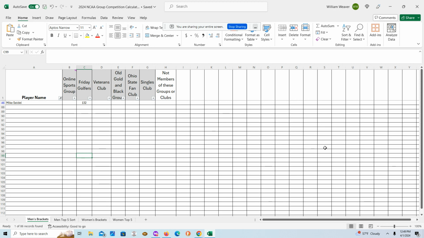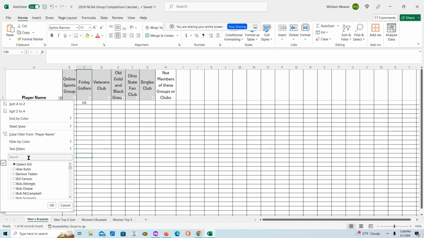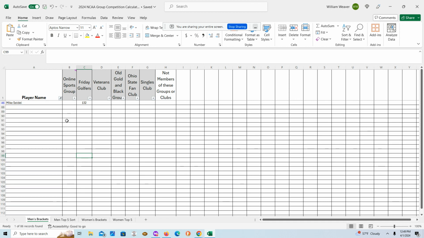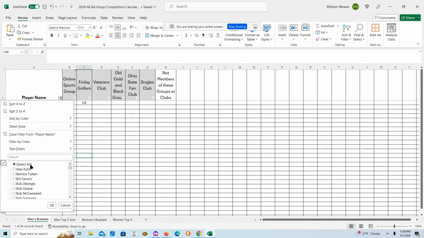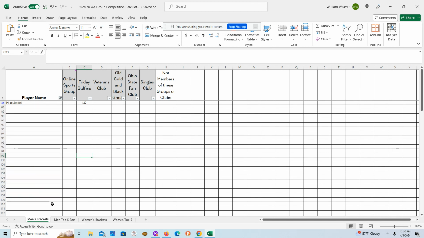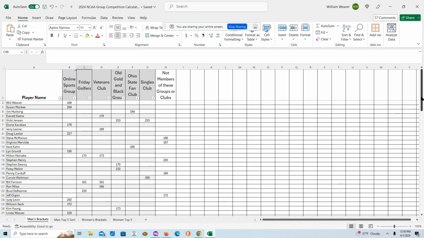Right now, I took each player that played and listed them at the very beginning. I'm going to select all here. This order started, I think, after the first round, when I started listing the players as they were on the sheet that I saw.